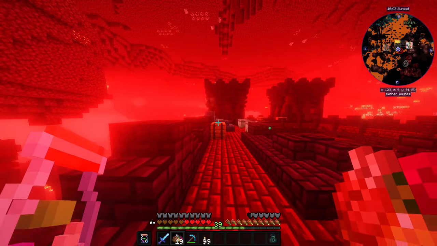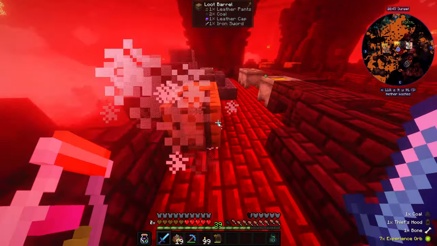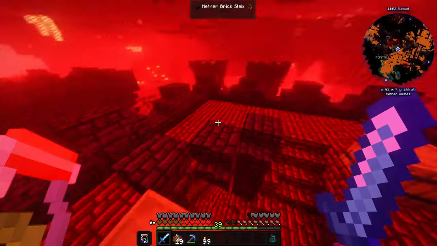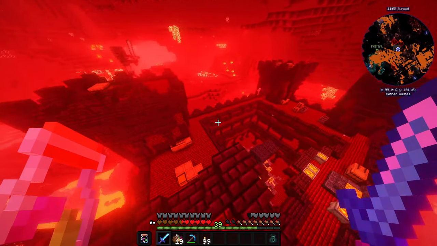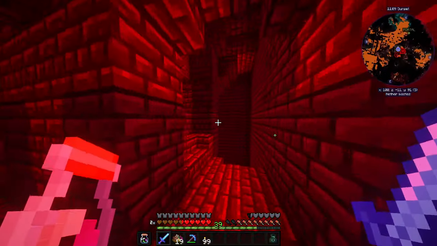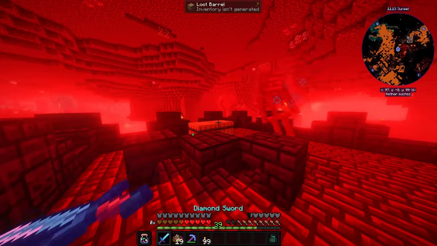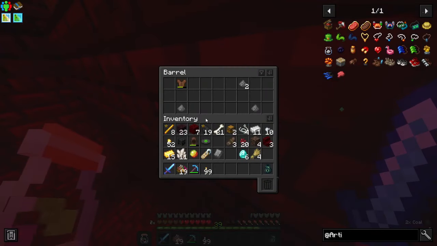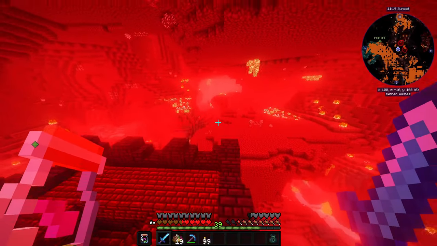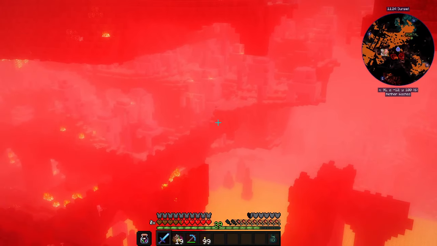Okay, I guess fair. And who the hell is this skeleton guy? A wither skeleton with a thieves hood. Okay. This is probably the worst loot I could ever have gotten in the Nether fortress. I mean, I was expecting something better, but this? Nah. Maybe the other structure will have a better loot.